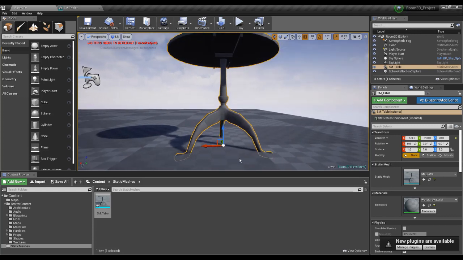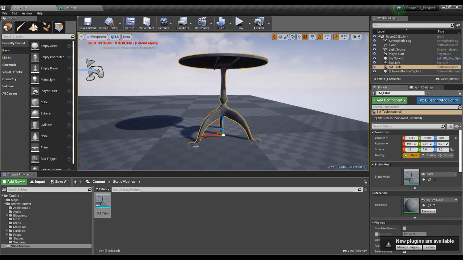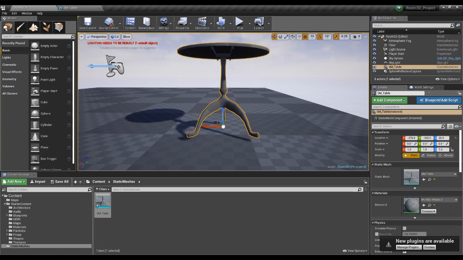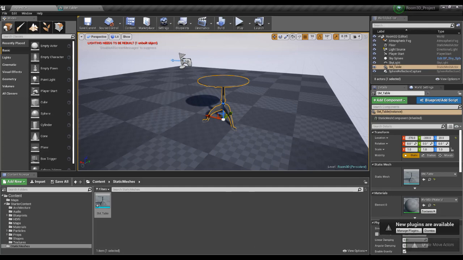And this is the issue. You can see on there that this is lining this up to the ground wherever the pivot point is. So you can see now that the feet are through the floor. So every time you bring this table in, what you would have to do is play around with that, getting it to the right place, which is a real pain to have to do. So I'm going to go back to Maya.